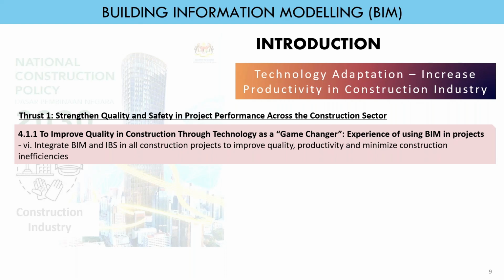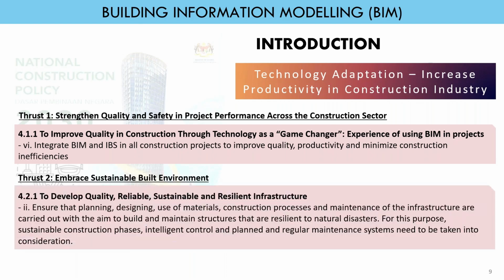Okay, so I just pick some of the elements in these thrusts, especially thrust one, that is to integrate BIM and IBS in all construction projects in order to improve the quality, productivity, and minimize construction inefficiency. Under thrust two, we can relate to sustainable construction phases and intelligent control. That is, if we have the models, it can help us analyze by using BIM to do the sustainability in the construction phases.